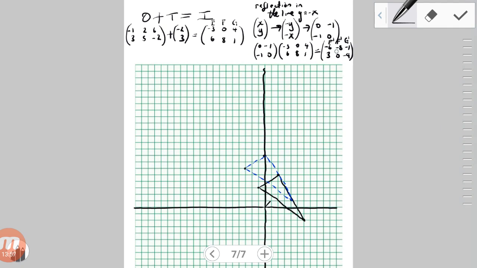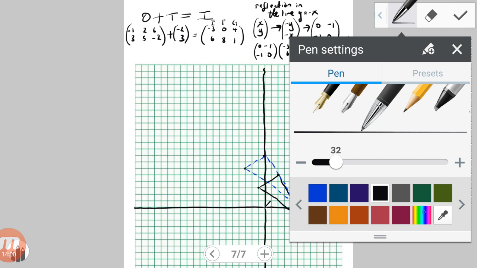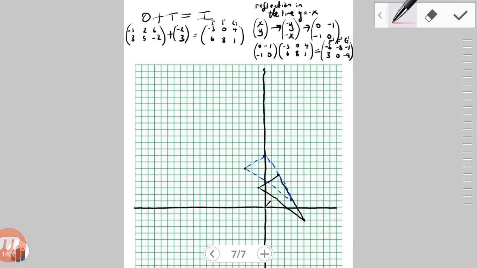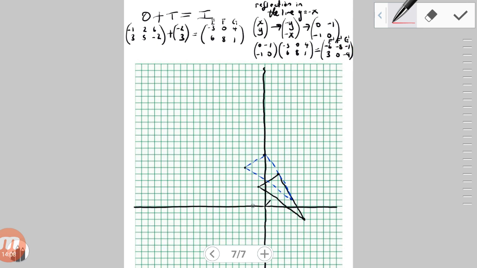So if we plot these points over here, we're going to find that our image undergoes a glide reflection. So negative 6, 3, so that is 1, 2, 3, 4, 5, 6, and that's up 3, 1, 2, 3. All right, then we have minus 8, 0, so that's 1, 2, 3, 4, 5, 6, 7, 8, and that's minus 8, 0, so I would have been still on this line right here.